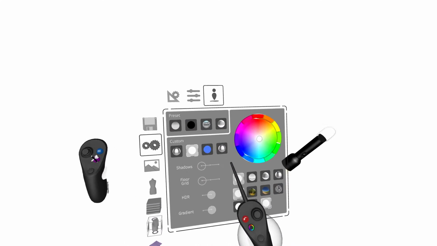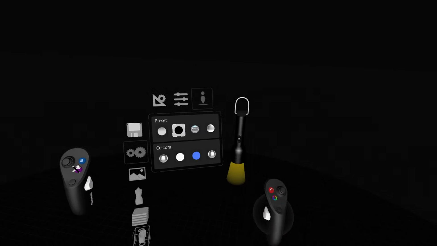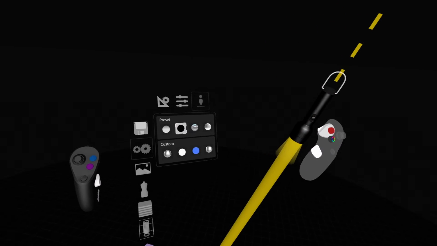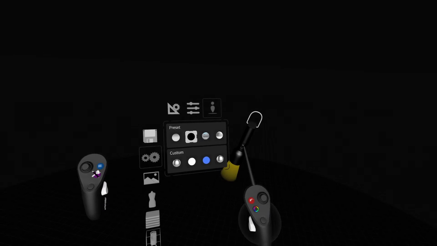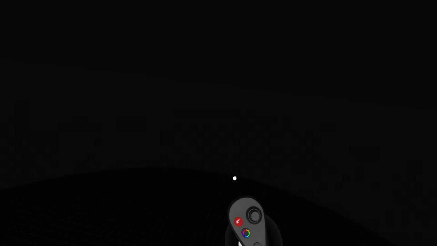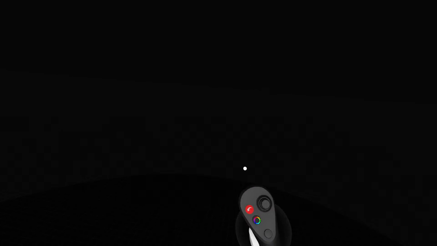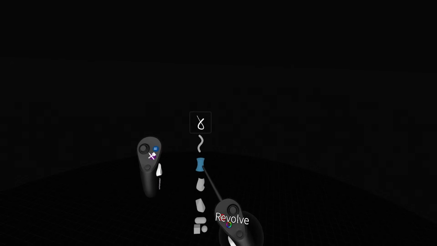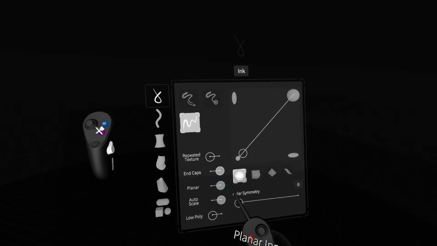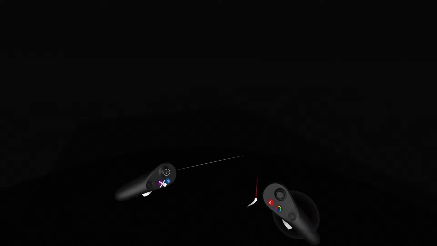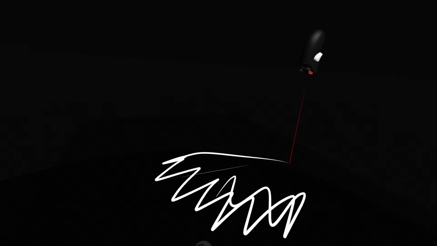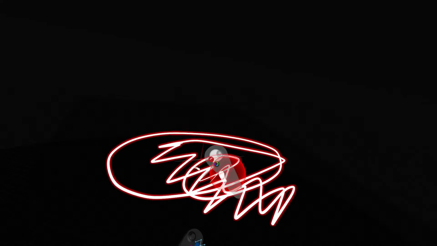But I want to just start sketching. Well, before we start sketching something, let me show you another thing. Another cool technique that you can do is sketch in planar mode. Right now we have this plane here, and so anything I sketch will attach to the plane. Let's see there.